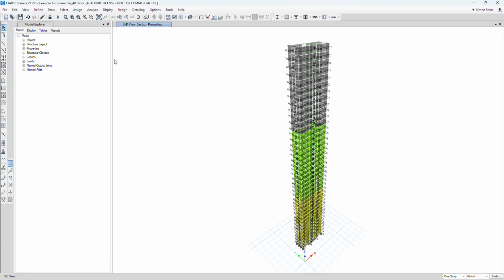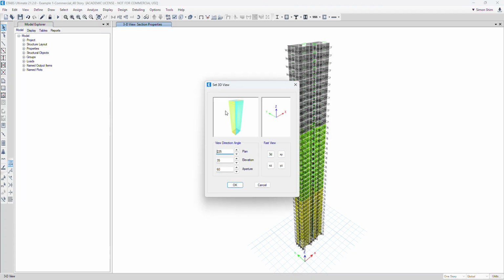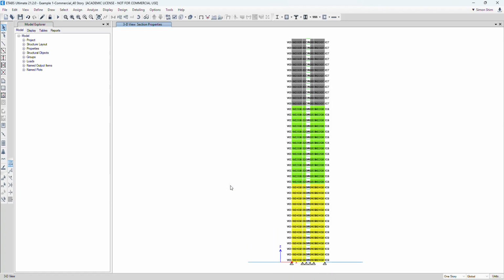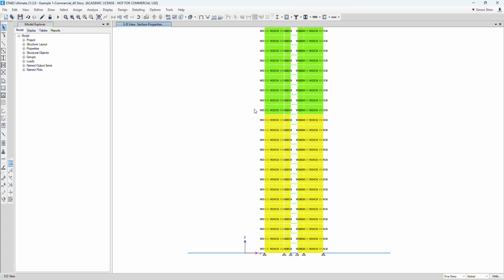we're gonna do it on the beam as well, because we need to assign the beam the same way. All right, so let's do the beam. Same things, because I'm gonna select the beam in one shot, go to 3D view, X, Y, because I have a beam running YZ, yeah, and aperture 0, let's say, okay. So I'm gonna zoom in and select all the beams within this zone, right?